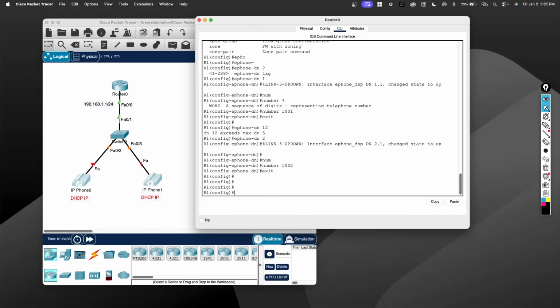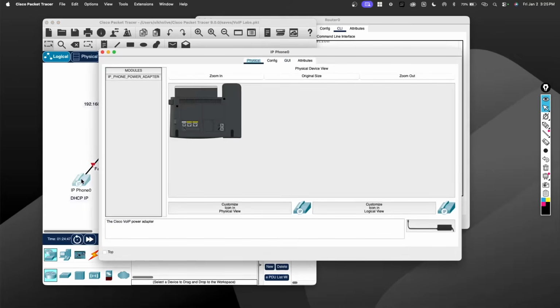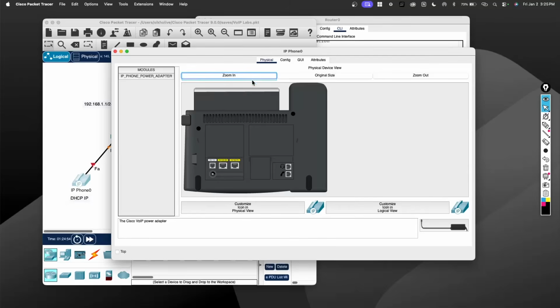After that we need to register the IP phone with the number and IP addresses. So let me show how it is possible, how to connect. You can open your IP phone, and you can see there is the zoom option, and this is the GUI. But by default, first of all, we need to turn on this IP phone.